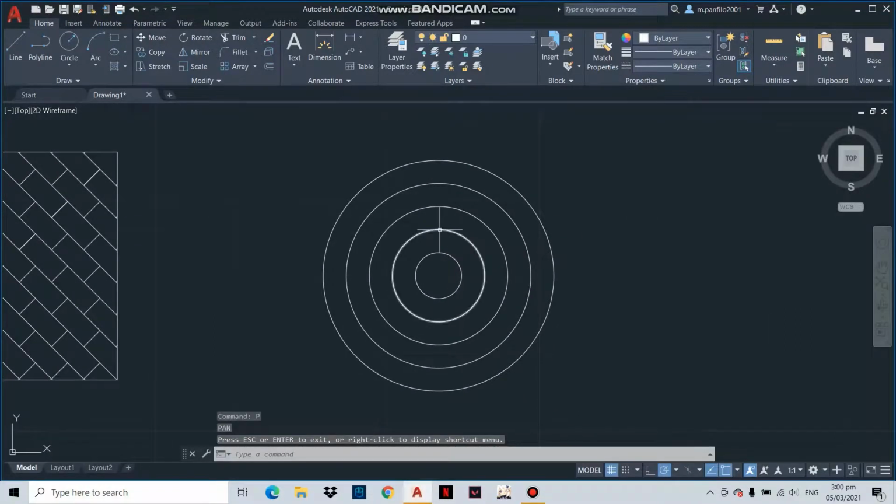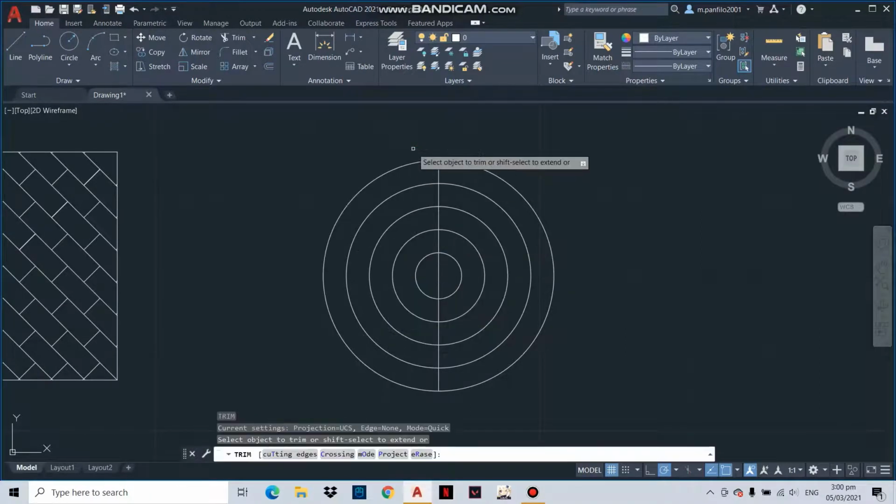Next step is we are going to create a line. I'm going to trim or erase this side of the circle. TR to enter for trim.